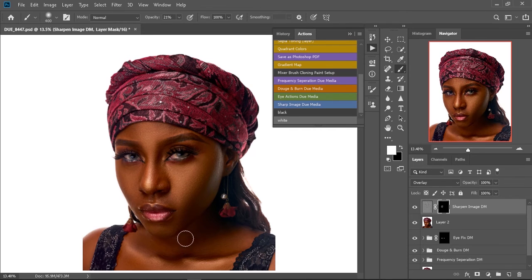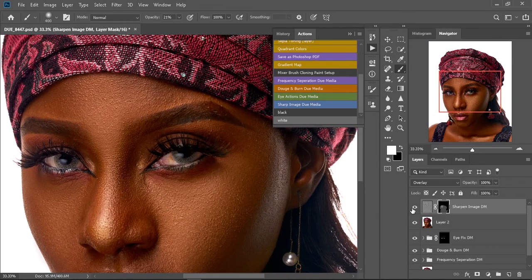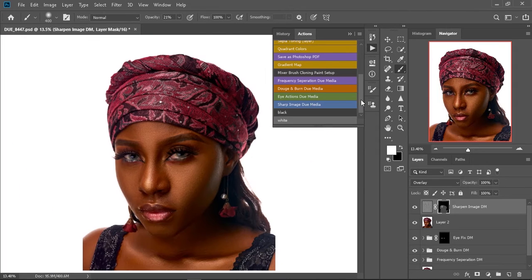I'm using my brush at 20% opacity just to bring out a little details in the face. That's it. So if I'm going to zoom in, this is before, this is after. Very, very minute change.